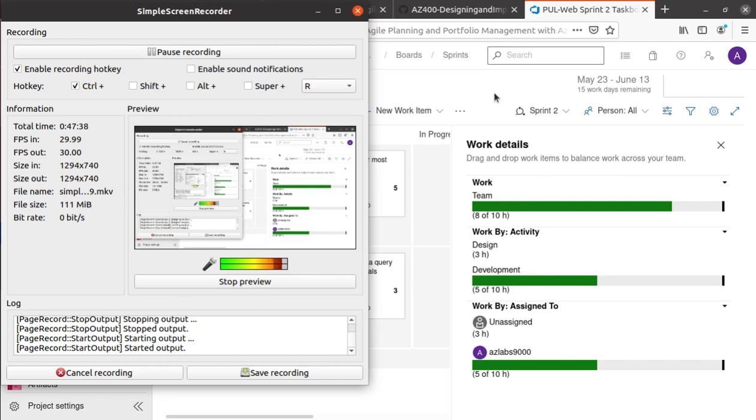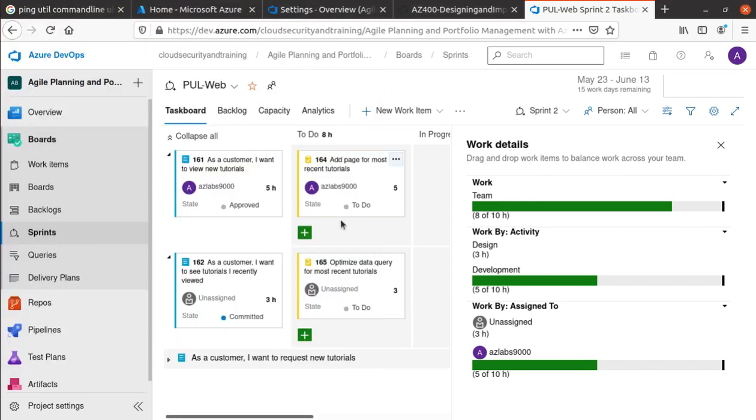Okay, so I think what the lab wants us to do, there are 2 tasks that we're trying to plan for, and based on my availability, they're saying there are a total of 10 hours that we need for the whole sprint. And once I reviewed this task, instead of 5 hours, I decided this is actually going to take a total of 10 hours. Let's see.